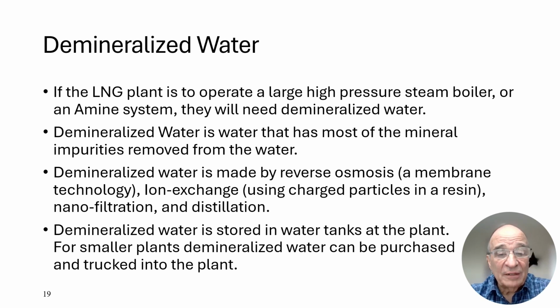Demineralized water is made by reverse osmosis, which is a membrane technology, ion exchange, which is typically used in canisters to remove ion particles in a resin, nanofiltration, and distillation. Demineralized water is stored in tanks at the plant. For smaller plants, demineralized water can be purchased and trucked into the plant, but for larger plants, it's wise to have a demineralization plant on site.